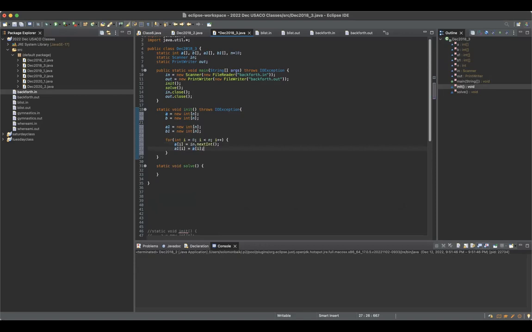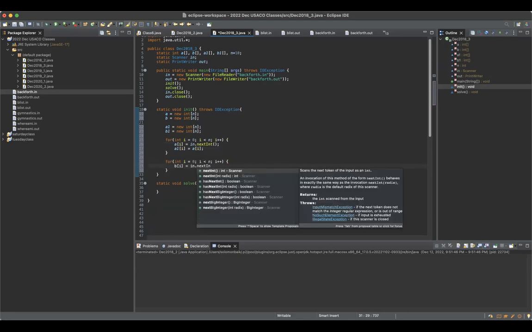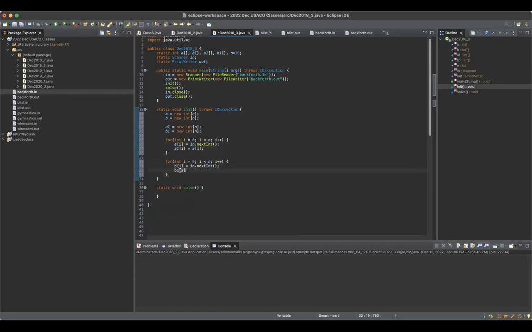We're just creating our duplicate array. Then we do the same thing for the B arrays, just like that. So now we've set up A, B, A1, and B1. That's all our setup, basically.